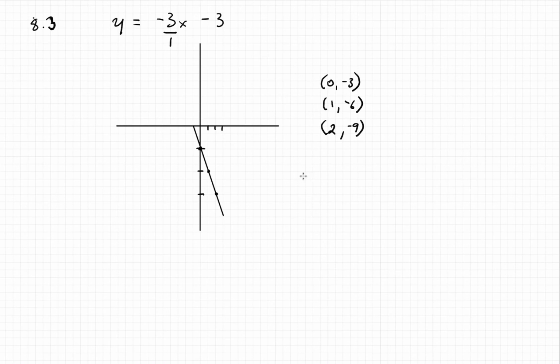Now the only other thing that I want to show you is how to go backwards. Let's say you don't have any more space and you need to graph another point because that's the requirements of the problem. It says to graph 4 points. Well, you're running out of space. You can back up and go the other direction, and all you have to do is flip the signs. So instead of going to the right, you'll go to the left on the bottom. So you go over 1, and then if it's a negative 3, you switch it to a positive 3, and you go up 3. 1, 2, 3.